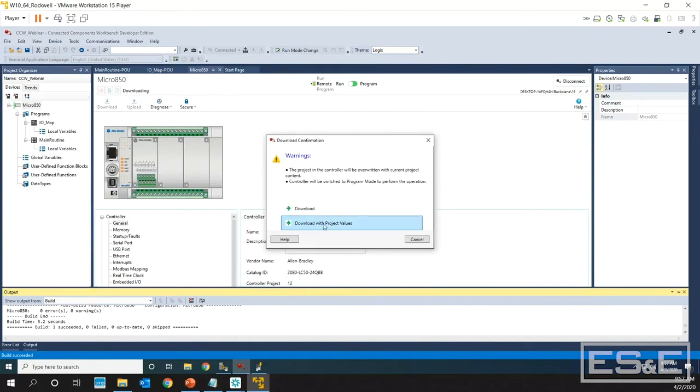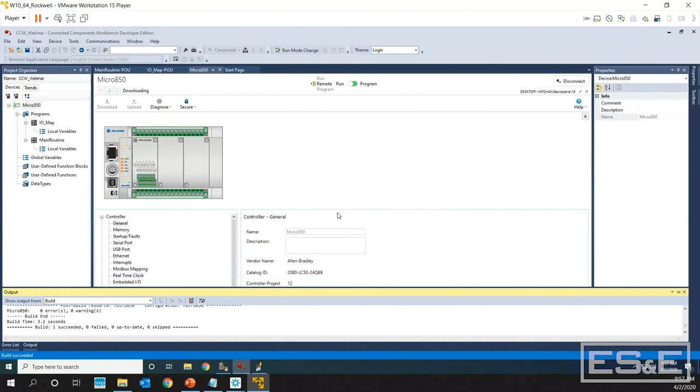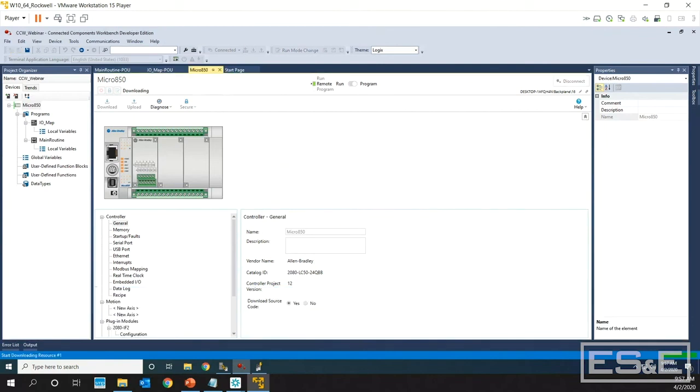Again, Hayden went over this, but we want to reiterate, you can download, which will just download the program itself, or download the program with values. I'm just going to go ahead and download. The values really for me don't matter in this situation anyways. So we're going to wait. We're watching our error list as it's being built, and it'll pop up. Okay, so it says my download is complete.